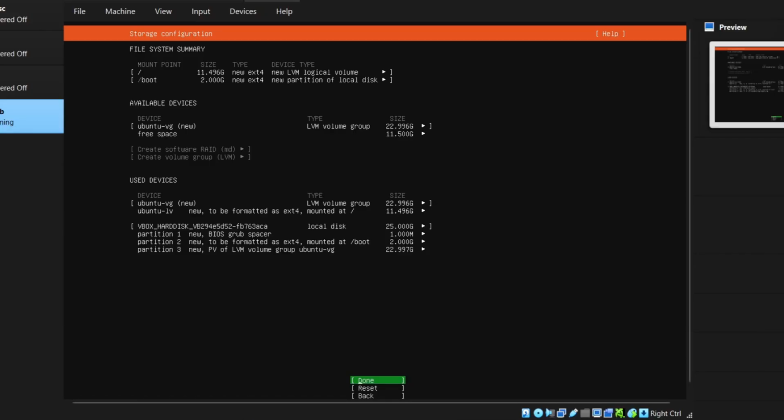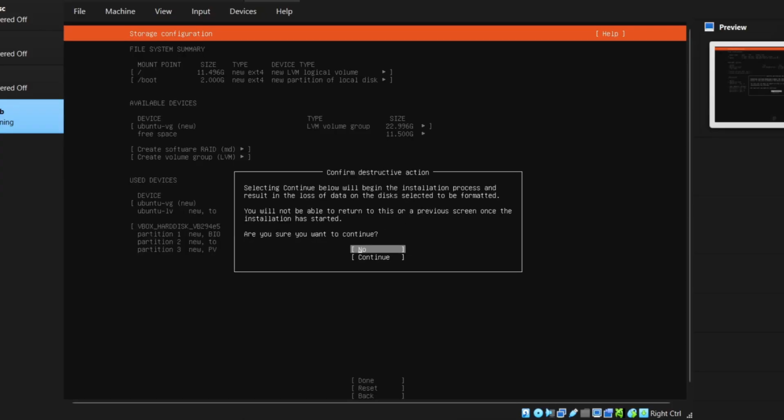Then continue when it warns you about data loss. The VM disk is empty anyway. You can see we have created a separate disk, and that disk is empty, so you don't have to worry about the loss of data.